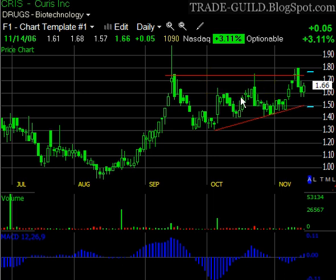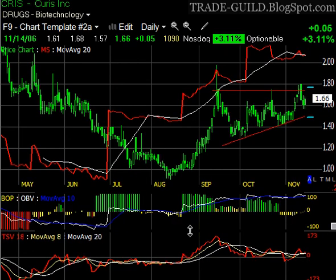And a couple days ago, we were looking at a pattern more like this. We were looking at a little symmetrical triangle. And we either got a breakout from that and it's pulled back, or if I draw this from close to close, we're looking at an ascending triangle. Charting can be subjective sometimes, and patterns change and formations change. In any case, it's a fairly bullish looking chart, and I think CRIS has more upside to go.